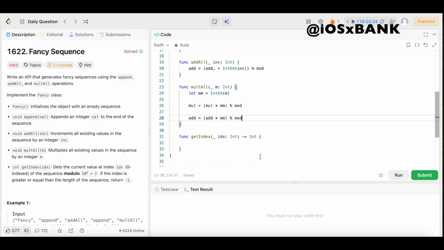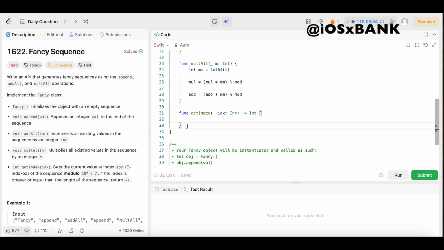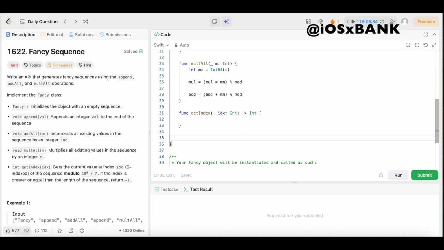Now, before we get into this getIndex function, we need to create a helper function. This is going to help with fast modular exponentiation. Sorry, y'all. It's going to compute a to the b power mod efficiently.